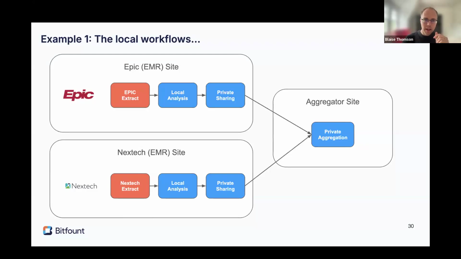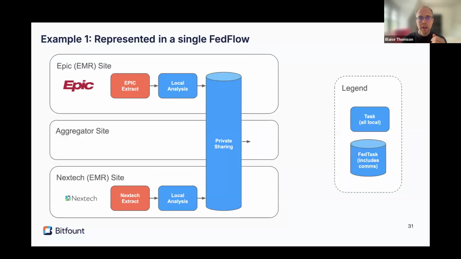Now, traditionally, what we've been doing until now is leaving a lot of the data transformation up to the sites themselves, which can work, but it isn't always possible. Mostly for cost reasons, I'd say, or even for knowledge reasons. Sometimes the data scientist wants to play around with different transformations.